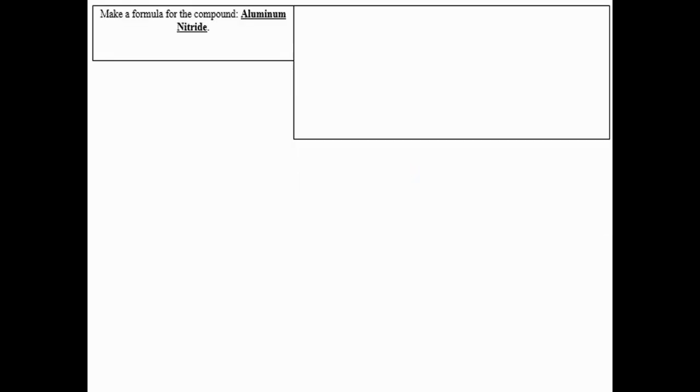So I've showed you the charge balancing method already on the previous slide. So let's try doing the formula for aluminum nitride. So I'll do the crisscross method first. So aluminum is +3. Nitride is 3-. Notice I know this is an ionic compound because there's a metal and then an IDE, which means that nitrogen turned into nitride. So what we do here is we have to crisscross.